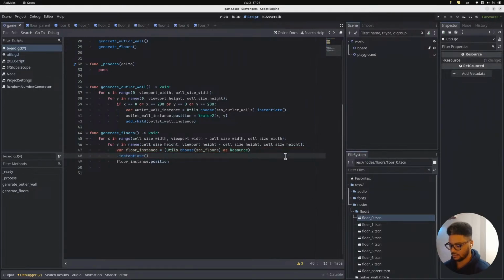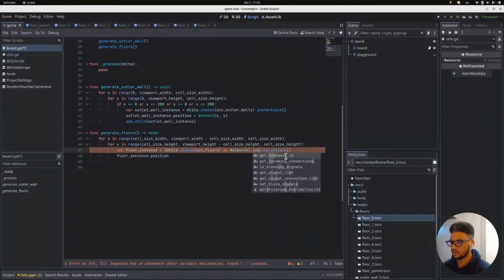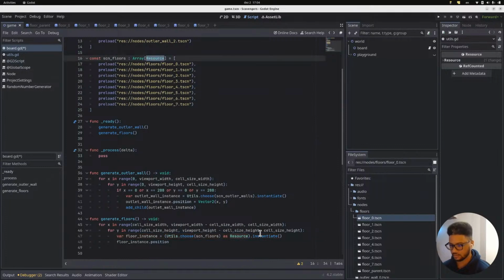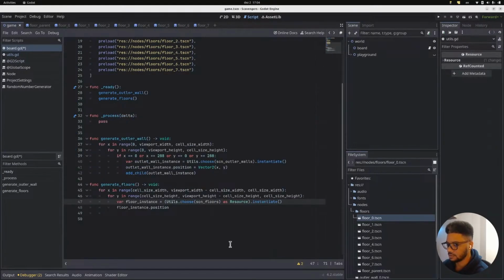Right. Marcus Vinicius said Godot has a function pick random. Oh, really? Okay, that's good.